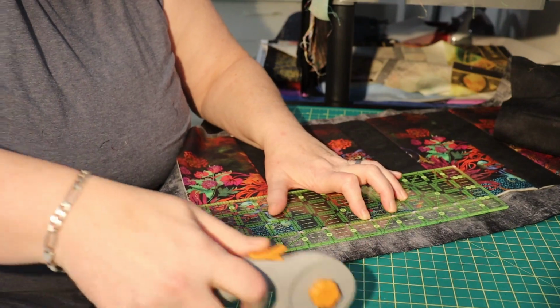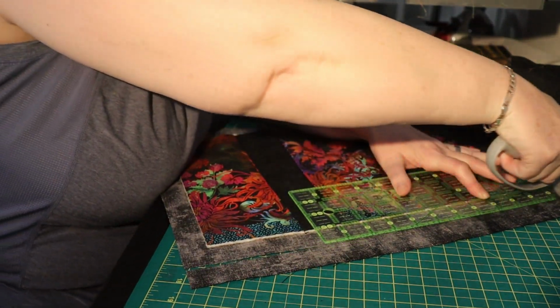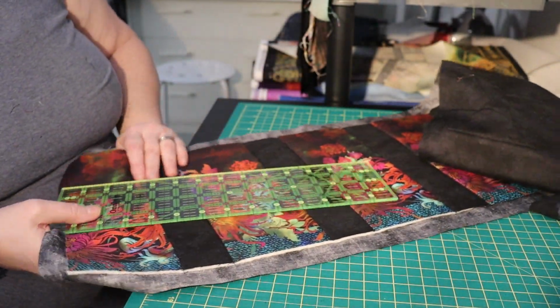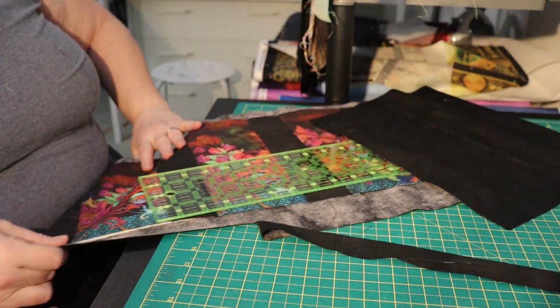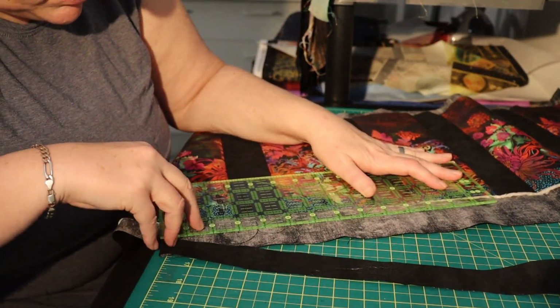So if you are doing regular binding, obviously you want these to match. So that's a different process. Maybe I'll do one with binding. I prefer not to use binding, but I do know how it's done, and I am out of practice, so maybe I should do another one soon.